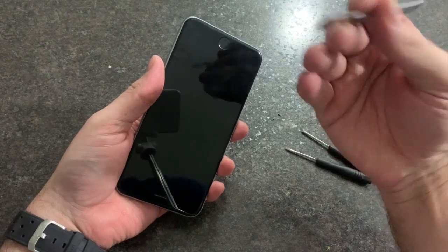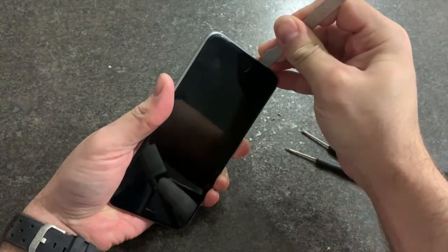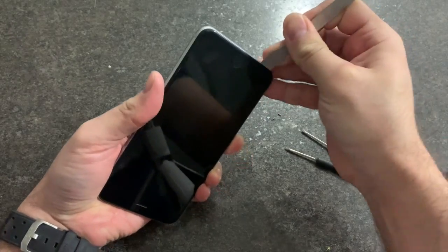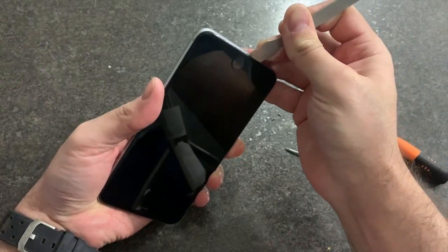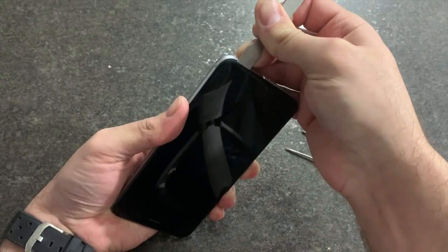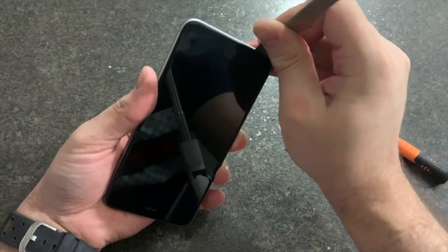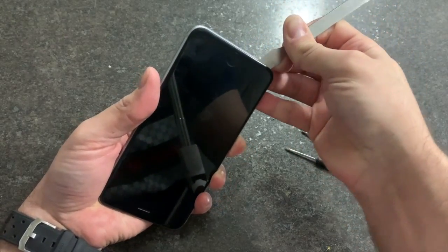With this, it's very thin. I have to squeeze between the housing and the screen, and gently I have to remove the glue away from the screen, all around the screen.